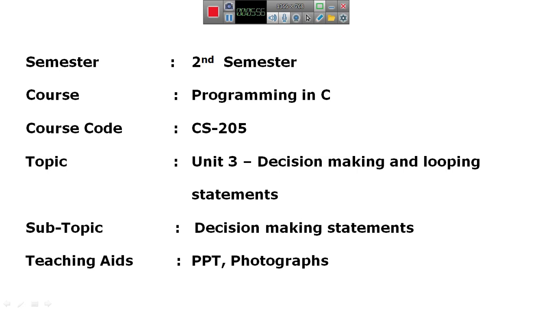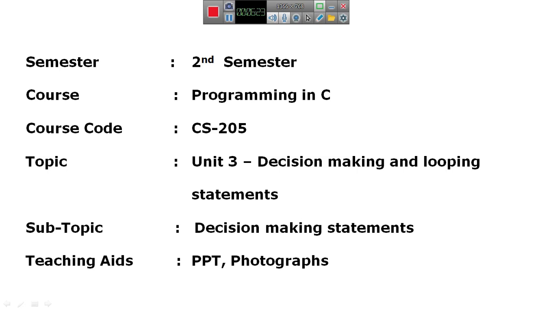General operators are arithmetic, relational, logical, and bitwise operators. All these operators we have seen, and I have explained to you some programs on operators also.